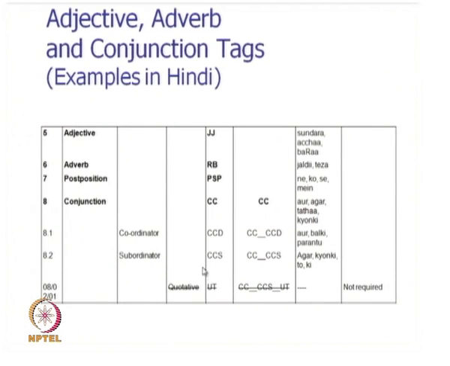So, this is the CCS category, things like agar, kyonki, that means if, while, because. Okay. So, these kinds of entities link a main clause with a subordinate clause, and when we do so, then we have to identify that these are sentence linkers, clause linkers, and we have two different categories of the words, CCD and CCS. Typically, it is not at all difficult to identify those categories, CC underscore CCD and CC underscore CCS. It is not at all difficult, because the words are distinct.